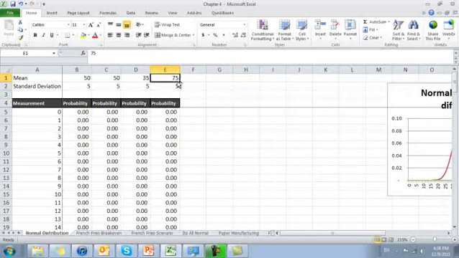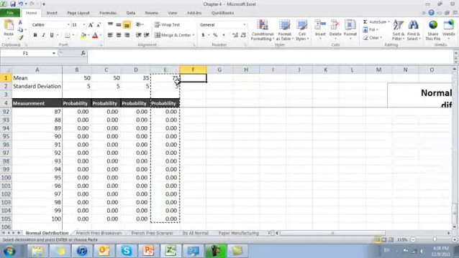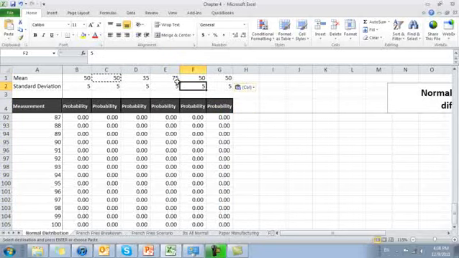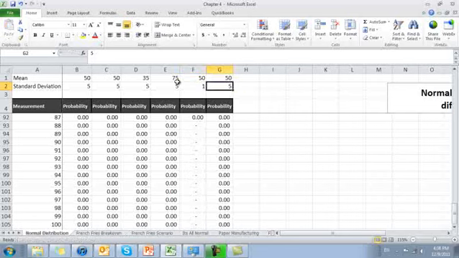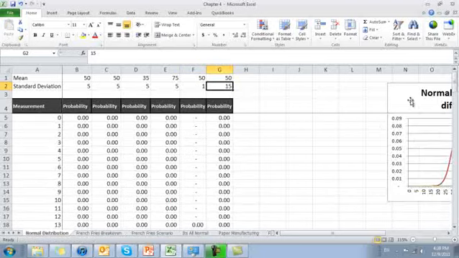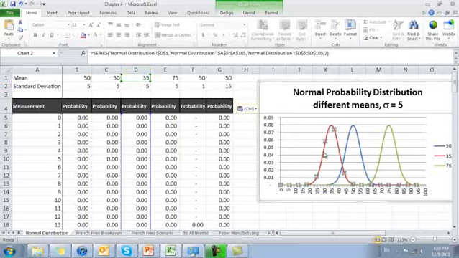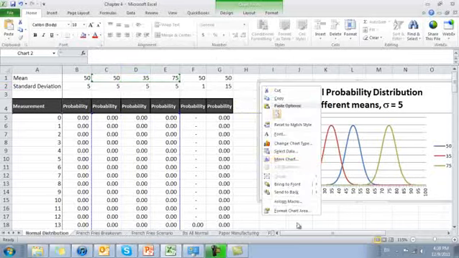Let's now play with our standard deviation. Copy and paste this entire area a couple more times. This time making the mean both 50, but playing with different standard deviations. Let's make a standard deviation very narrow, 1, and something very wide, like 15. Okay. I'm going to copy and paste my entire plot. I'm going to change what's being plotted. First of all the titles change. Actually, we change it this way.